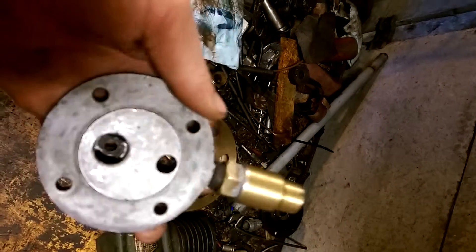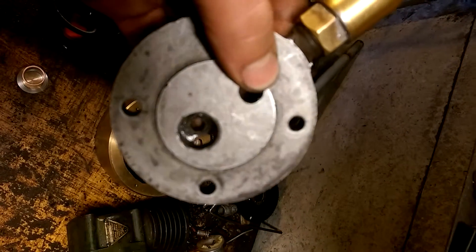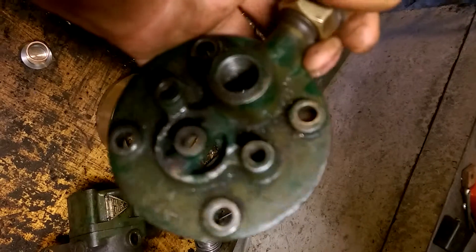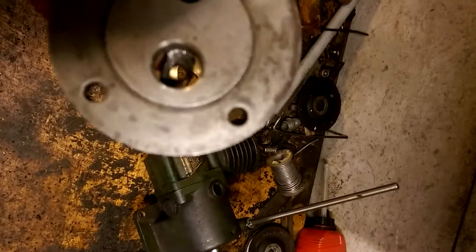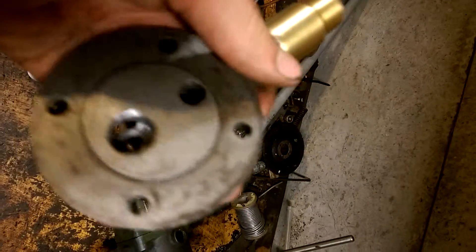I've opened out the exhaust valve port as much as I possibly can with a drill. I've tried cutting a new seat but I haven't got the correct tools, so I've ordered those. You can see through there — I've opened that out quite a lot so it should breathe reasonably easily for the size of the engine. I've started looking at making a valve — it's a slightly modified Suffolk iron foundry valve, fairly small, quarter-inch diamond stem. I just turned the head down very slightly so it's about the right size. Hopefully in the next couple of weeks I'll have re-cut that valve seat and made the final valve — I only did a trial one out of a damaged one, ground that all in.